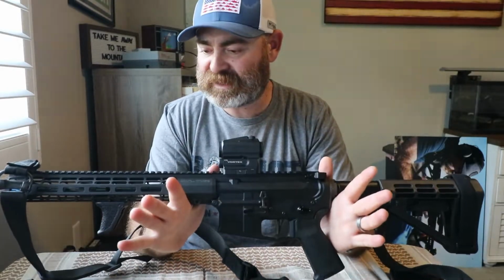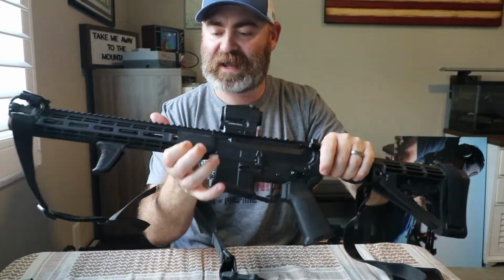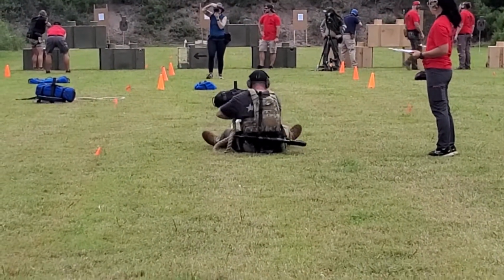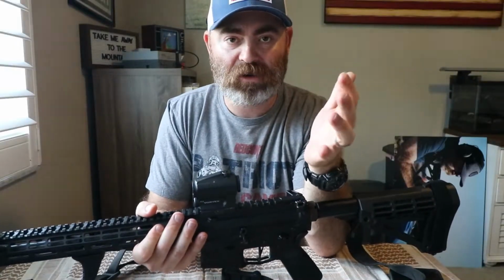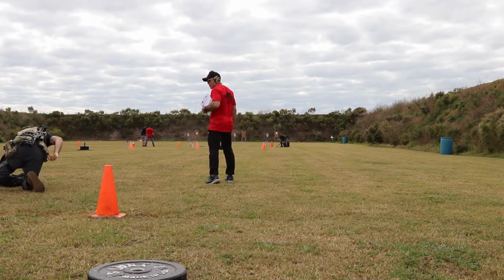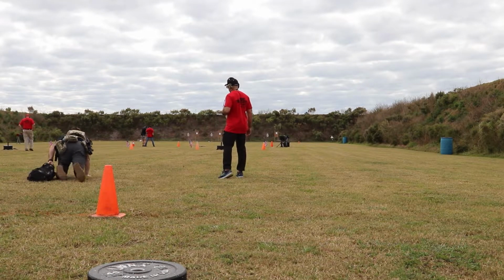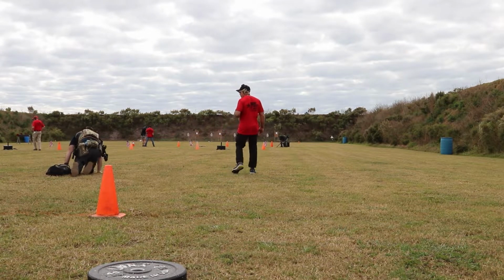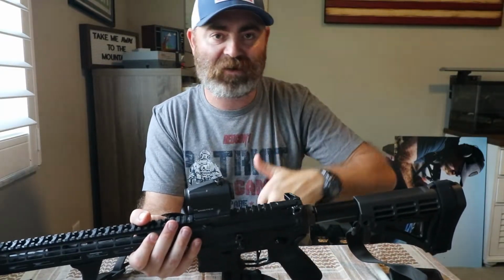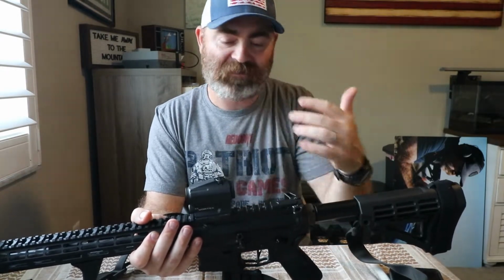One is the sling placement. In the first Patriot Games, I had the sling here and I had the sling here, and it wound up going horizontal on me. We had to do a bear crawl in this last Patriot Games, and if you were there, you'd see how many people's slings were flying all over the place. They came up and they hit you in the back of the head, or they flew all the way around front. So you're trying to pull this 75 or 100-pound sandbag, and you've got a sling in the way also, or a rifle in the way also.